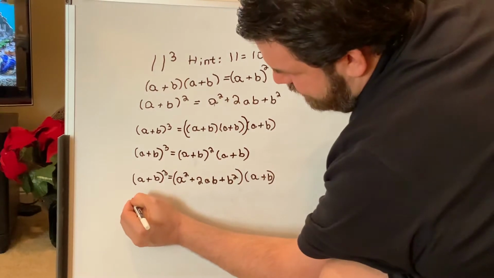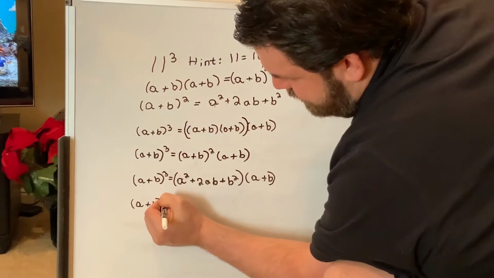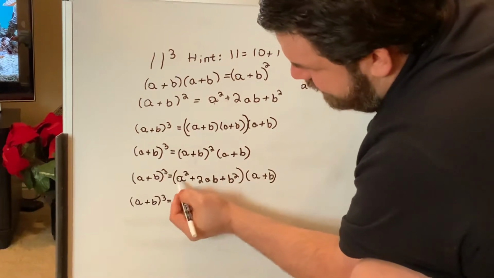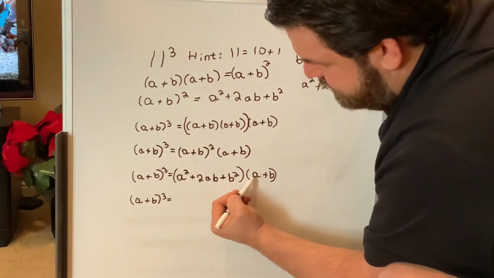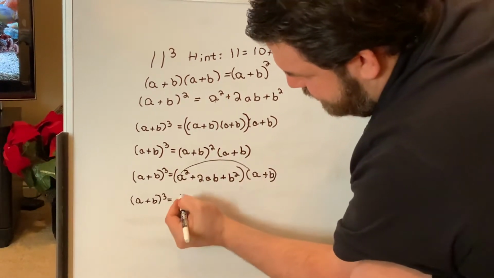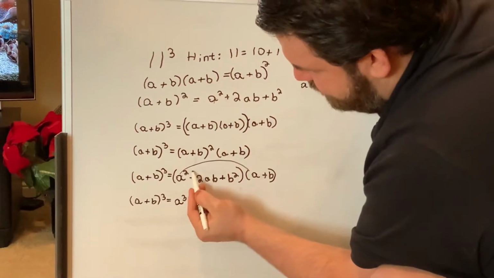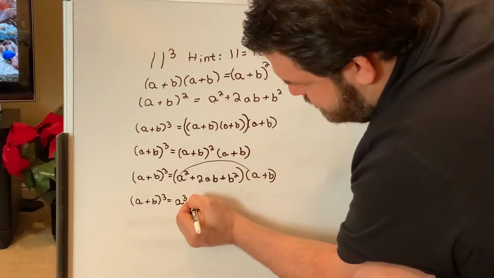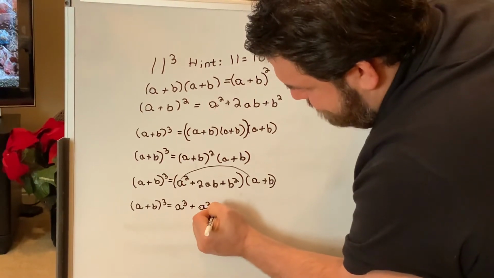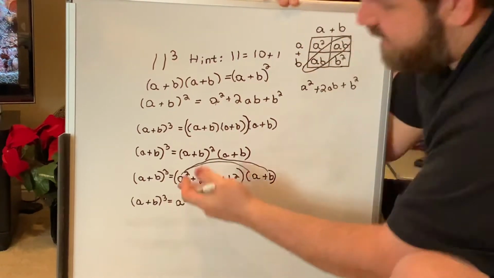So once again, we're sticking with this A plus B cubed. This is what we're finding each time. Each of these are equivalent expressions, a string of equal signs. So now we're going to start with A squared times A. Well, that's A cubed. And then A squared times B is A squared B. So now I'm done with the A squared.